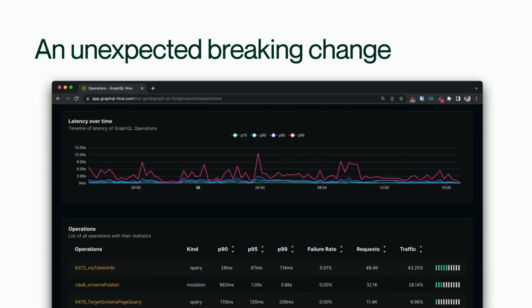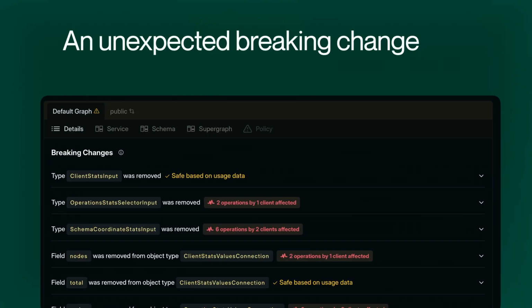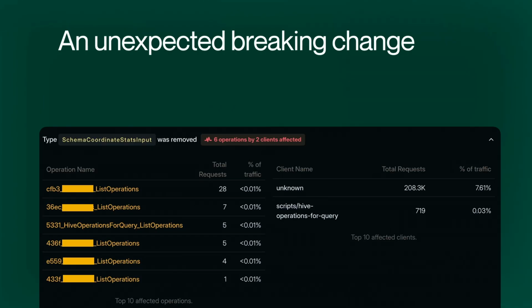So for us, it's OK to do the breaking change. And then I did that, and I saw, hey, there's other clients being affected by that breaking change. And so I looked into that. And I cannot show the company's name here, but literally someone was sending GraphQL operations to our API. And because we monitor our product with itself, it showed up there.